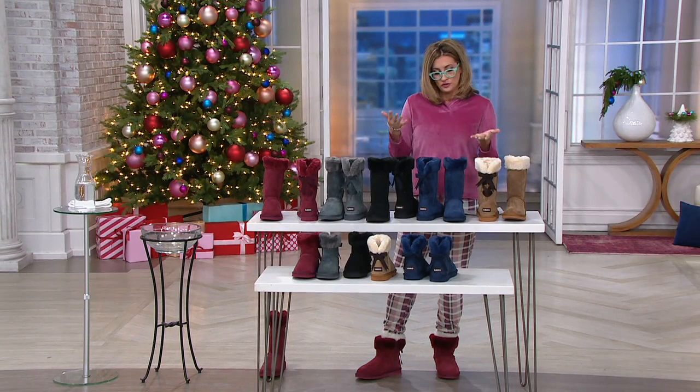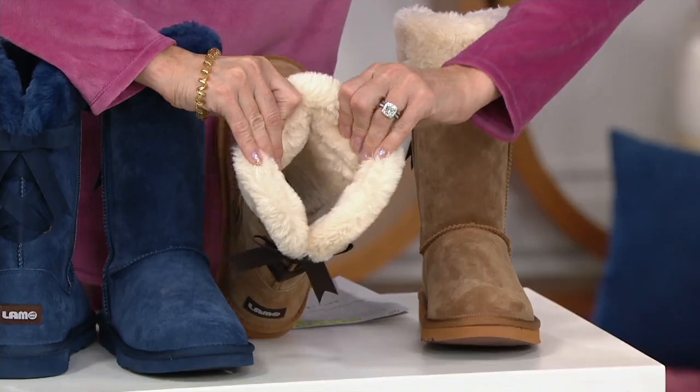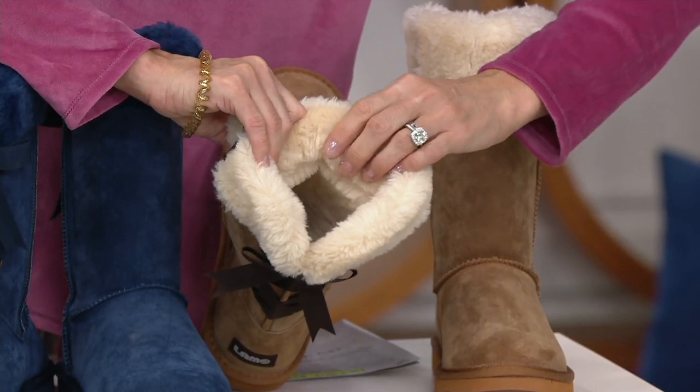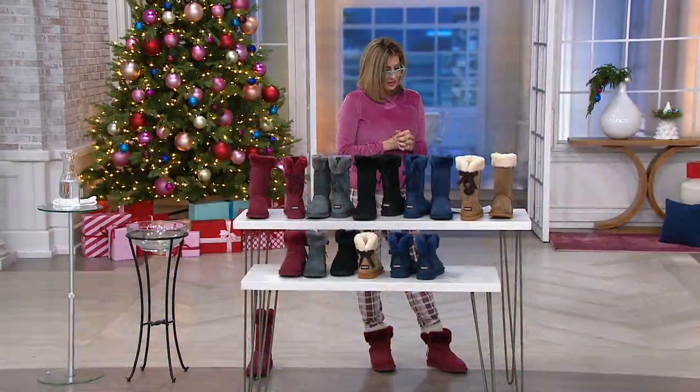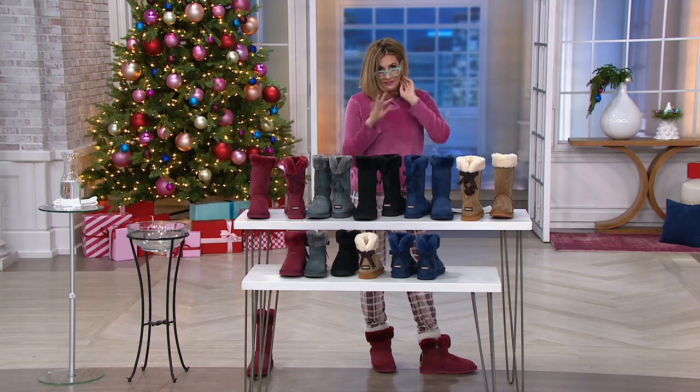So first of all, I saw these boots and I saw this tag and they were all suede and the inside I could not believe, and the price points floored me. And I was like, wow, there's a great example of why QVC. But I thought they were called LAMO. I remember I was a new host, training, learning, getting calls that I was calling this brand entirely by its wrong name. Fast forward — it's one of my favorite things that we do here at QVC.